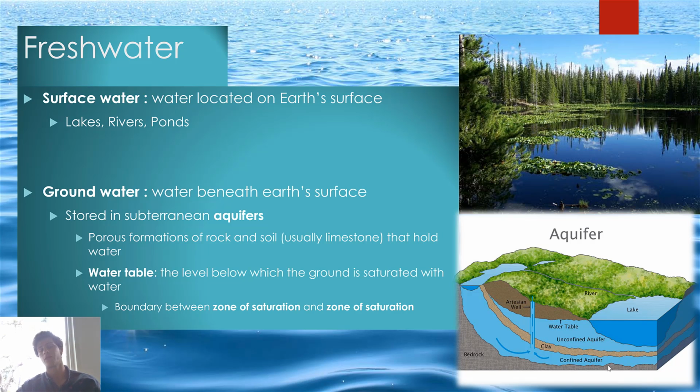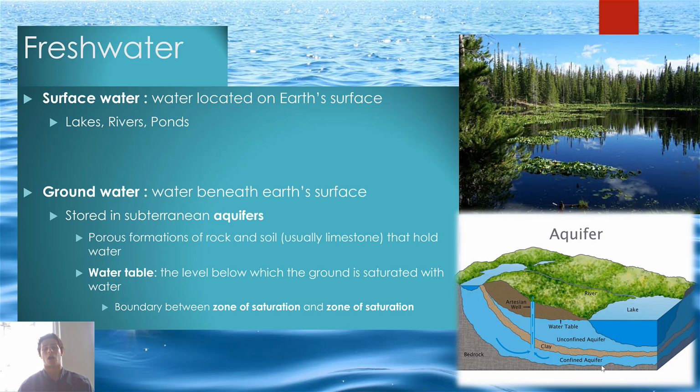So basically, there are porous formations in rock and soil, basically underground little porous spaces, which are usually found in limestone. So it's good. We're going to have a lot of aquifers or pore spaces in Florida in particular, and they basically hold water. The water table specifically is the level below the ground in which the ground is completely saturated with water. So you can almost think of the ground as a cup or a container, and how high up the water is in that container relative to the rest of the ground that doesn't actually contain any water is going to be your water table. And you can see that below in the conceptual diagram of an aquifer on the bottom right hand side of your screen.